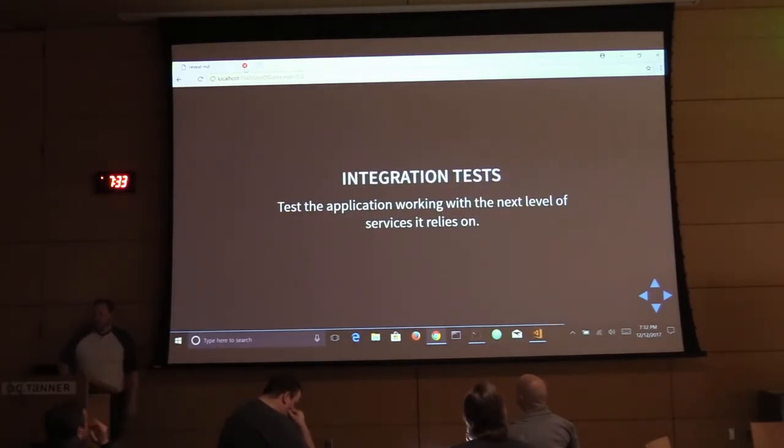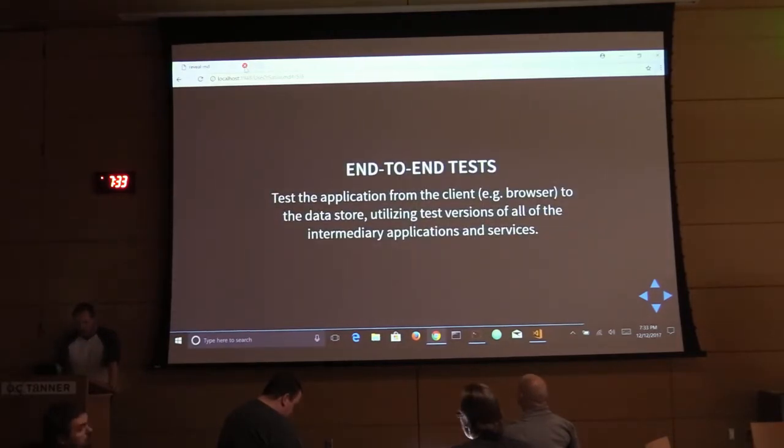Integration tests. This is taking the functional test we talked about to the next level. You may begin to integrate with one layer deeper in your infrastructure. And I'm describing this as different layers. In some cases, you might smash a layer or two together. But the idea is that you're beginning to expand beyond the scope of just one code base into multiple code bases with integration tests, which is where end-to-end tests come in.